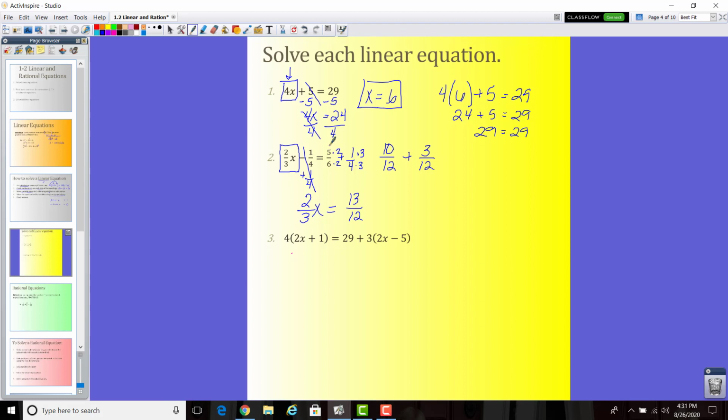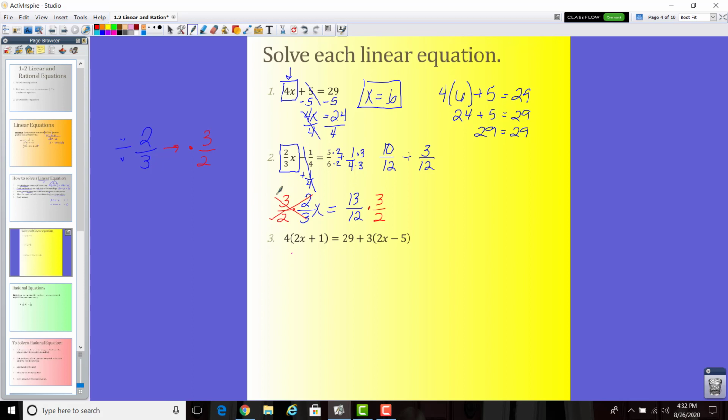Now I want to get rid of the 2/3 that is being multiplied. The problem here is that we learned the other day that when I divide by 2/3, which is what I would have to do here, to divide by a fraction, you change it to multiplication by the reciprocal. So I'm not going to divide here because dividing by 2/3 means I multiply by 3/2. And when I multiply something by its reciprocal, it does equal 1, which is what I want for the inverse operations. So if I'm multiplying the left side by 3/2, I also have to multiply the right side by 3/2 to keep my equations equivalent.